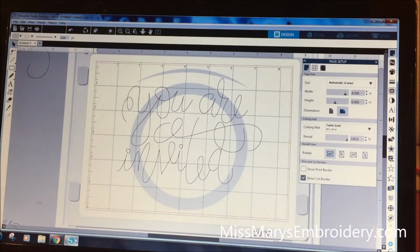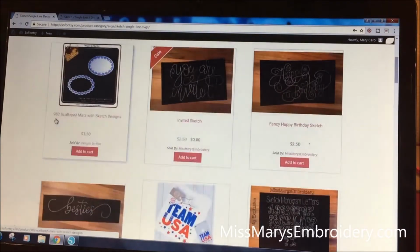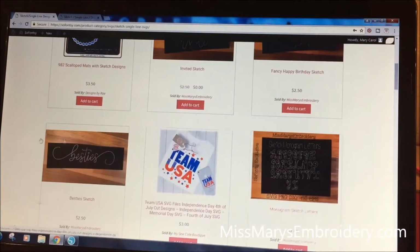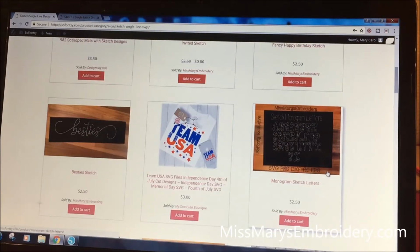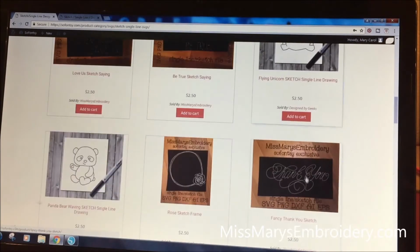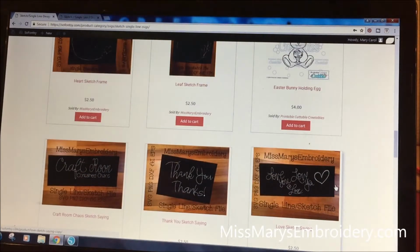This one is mine. Mine are available up on Sofancy. The black ones are all mine. This isn't a sketch file, it's in the wrong category. But these are all meant to be drawn. They're all meant to be drawn, so they've been designed for it.